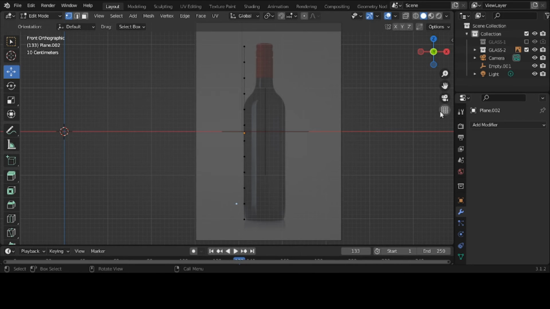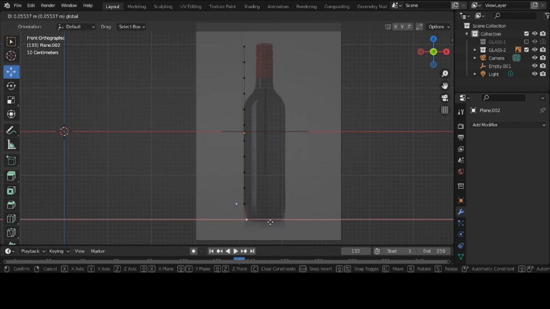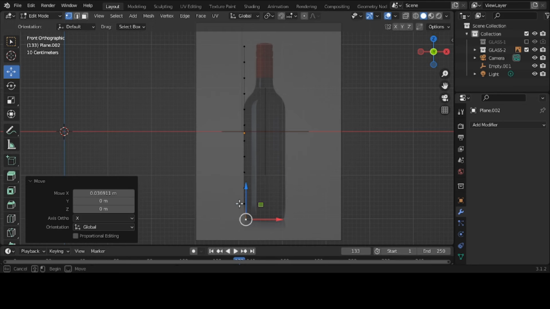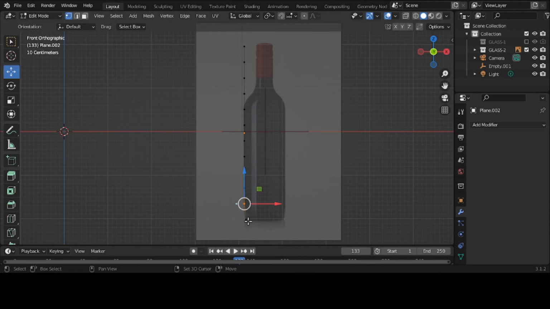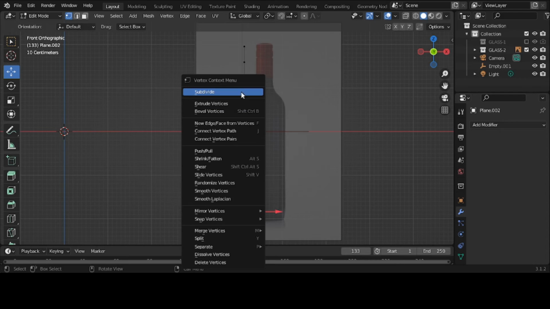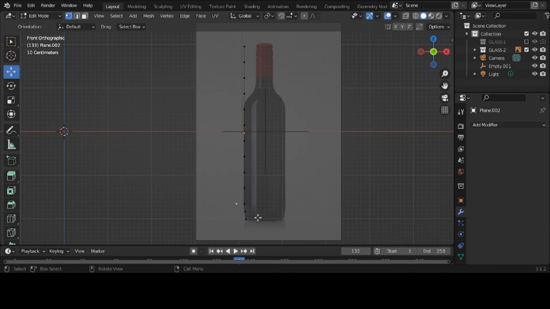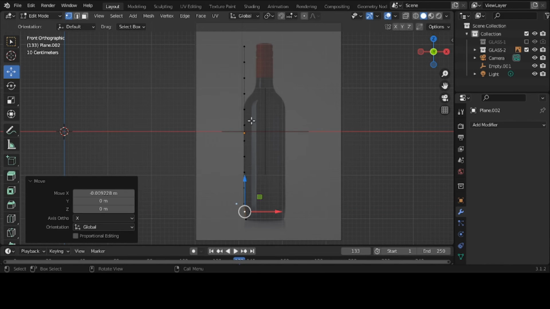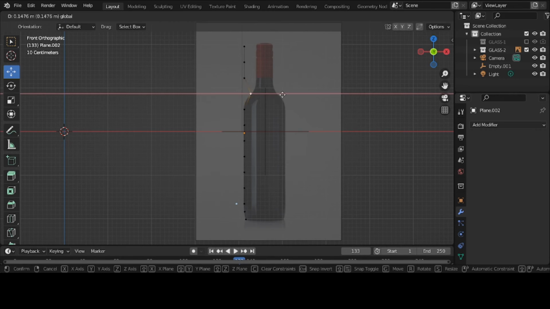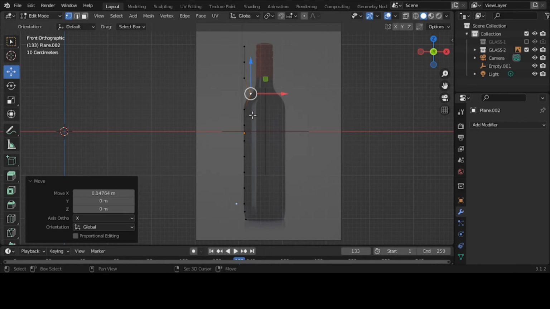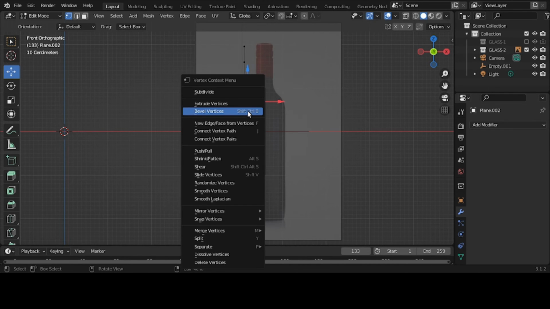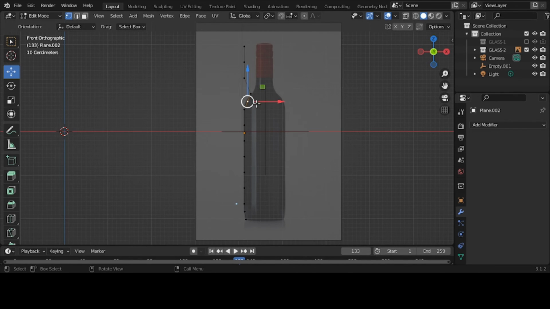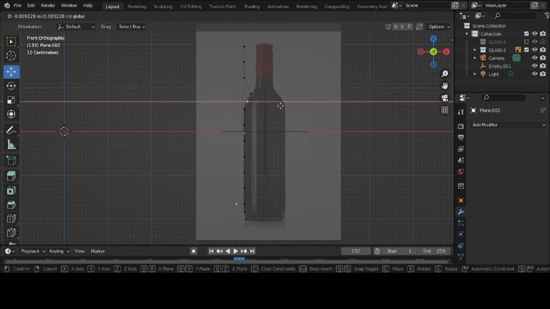I'm gonna take this and just drag it in just a little. Then I can take this, click on both of them, and just subdivide it right there. And I can adjust this a little bit. See, I can see that this edge part is perfect. Take this right here, move it in. So it's gonna be real easy to make most bottles. I'm gonna subdivide it right there. Subdivide, click on that middle button, and just stretch it out. This is gonna take seconds to make this one.